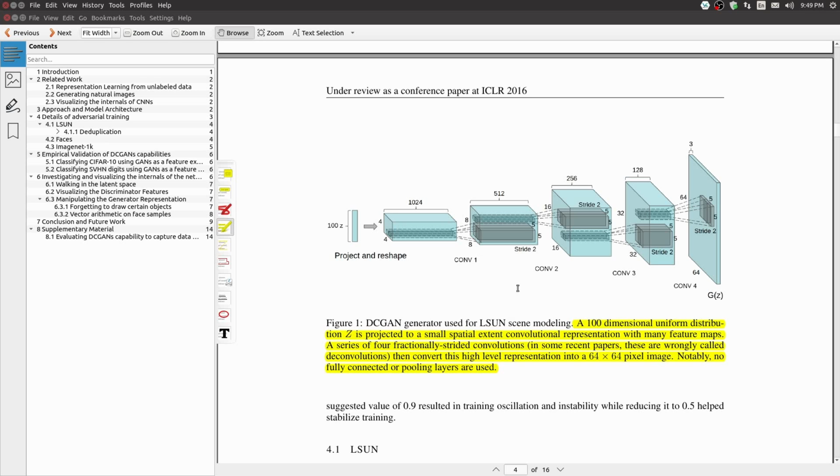Then it upscales again to 512 channels with 8x8, and then the whole process goes on. The next upscaling is to 256 channels, 16x16, till finally we reach the last layer, which is 64x64, with three RGB channels. So this is the overall architecture of the generator.